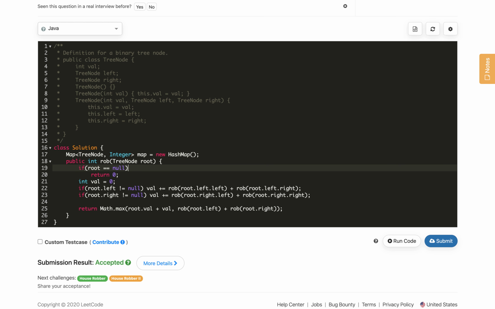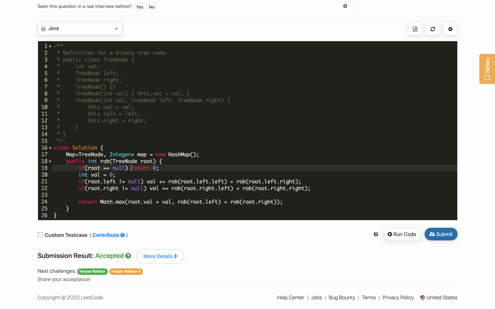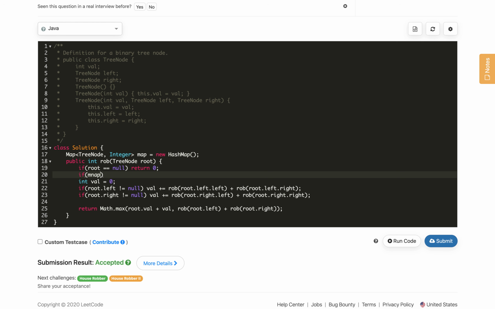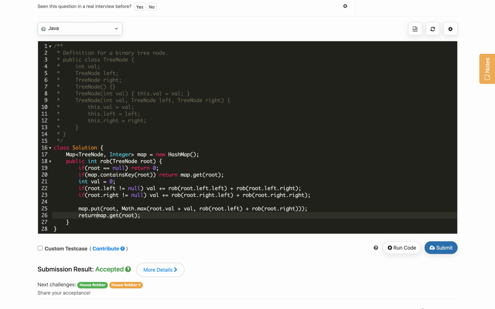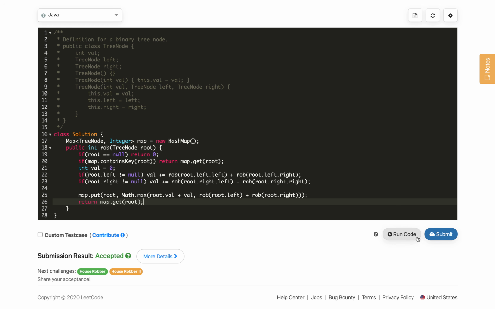Here we will check if map already contains the key, map.containsKey for the current root, then we will return map.get, whatever value for that root is already there. Otherwise we will first calculate and update into the map: map.put root and the value which will come from here, and then we will return this value. So this is how we are caching.